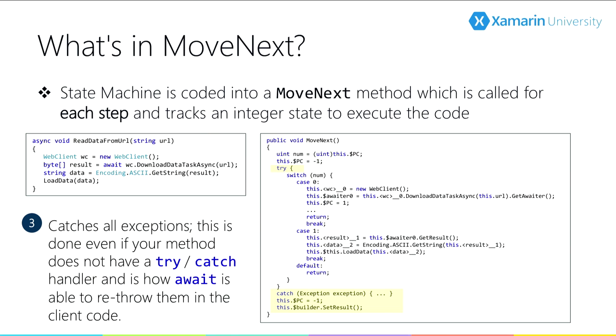If an exception is thrown inside of your async method, it's going to be caught in this catch block, and the only way to rethrow that exception is by awaiting the task. Right, so it effectively becomes part of the contract or protocol between you and the method you're calling. If you want to participate in everything that async, await, and Task have to offer, then you need to participate, which is by using these keywords.